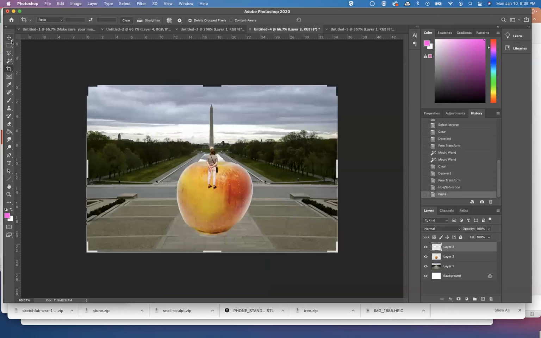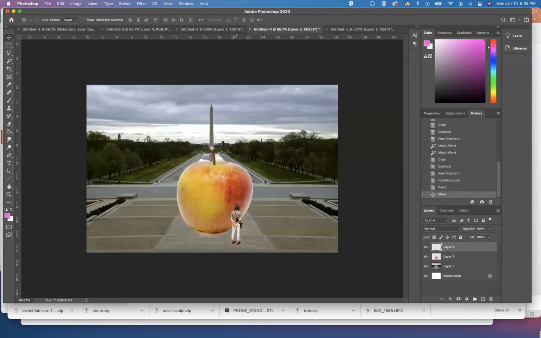Okay, so I've got this little figure in here, gazing at the apple. And that makes the apple look humongous, but she also looks really small compared to the scene. So I think I'll blow it up a little bit. Command T to blow this up a little bigger. That looks a little bit better in terms of the proportion. Just hit enter or return to get that to work, so that this looks better in terms of its relationship to the apple and the stairs.